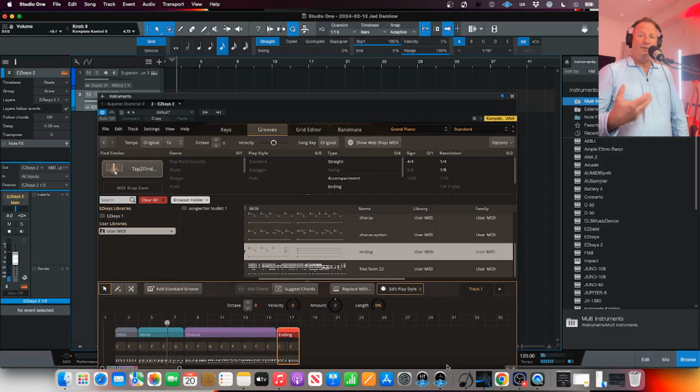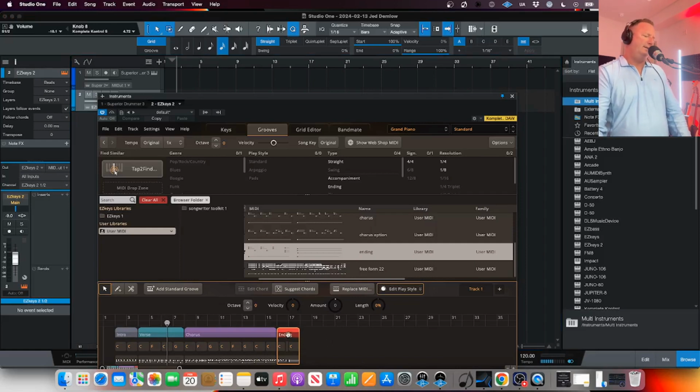Basically what I like to think of these as are building blocks. They're just simple building blocks. They're chord patterns and not really progressions, but just a chord pattern. You choose your chord progression here inside of Easy Keys to tell it what the chord progression is that you're going to want. Okay, so let's just get rid of all this stuff.